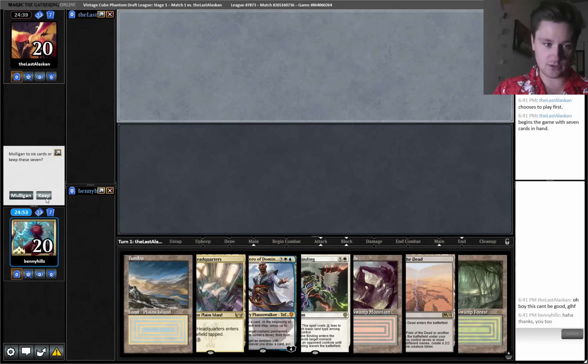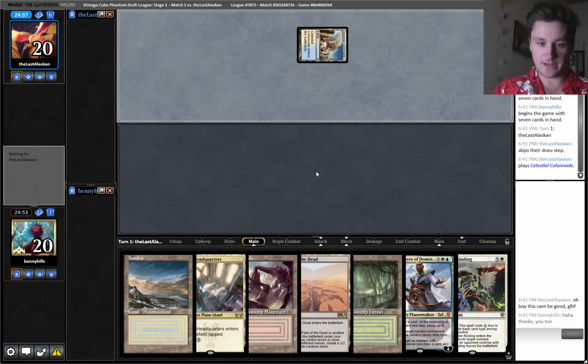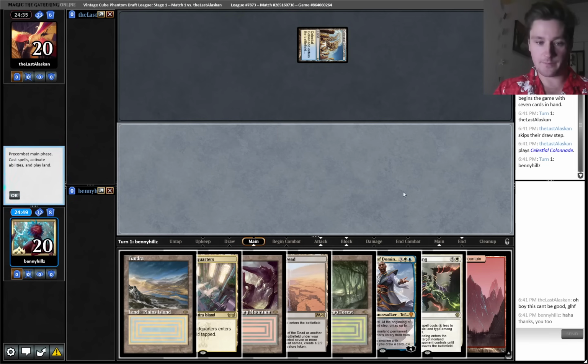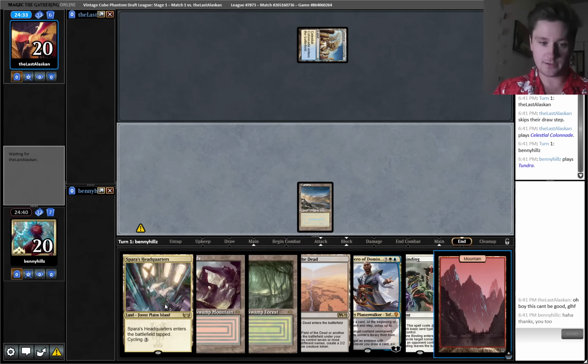10 looks okay. It's a little bit land heavy, but we have Field of the Dead. We have good late game inevitability here. And then Leyline Binding looks nice. I think I am going to plan on cycling this Spar's Headquarters, especially given that we drew another land. So I'm going to lead on Tundra here, and then we can play either one of these into 2-mana Leyline Binding on turn 2.